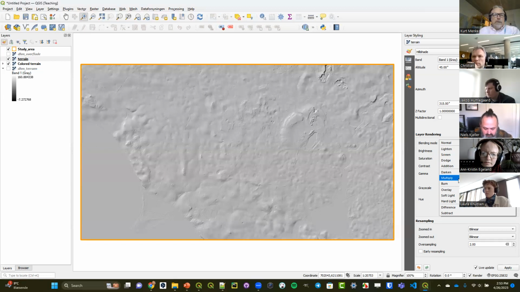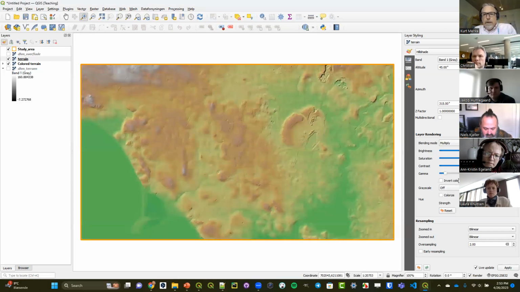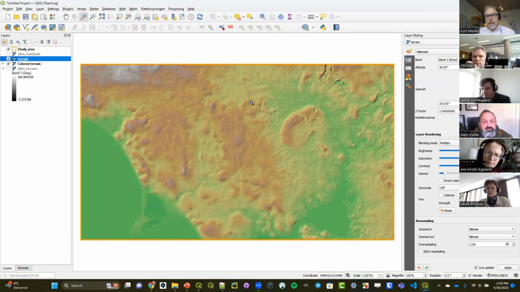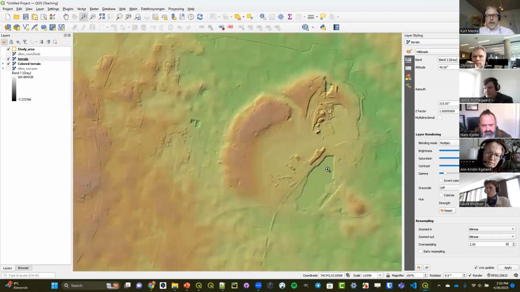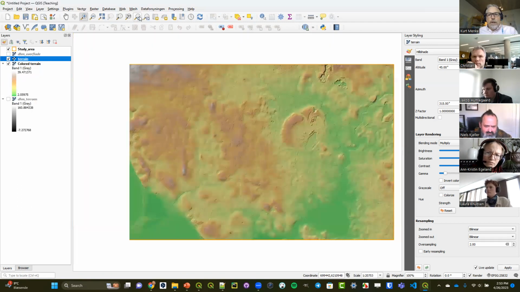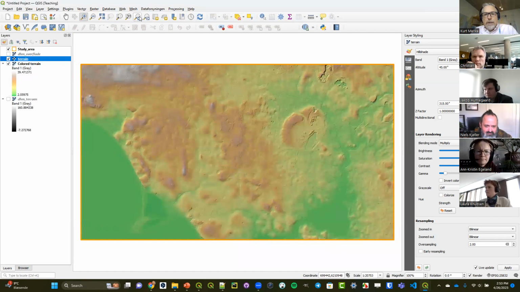This is probably the most commonly used blending mode in QGIS, and this is the reason people use blending modes the most, is to create this kind of color hillshade effect. So by applying the blending mode to the topmost layer, it blends it but with this multiply algorithm with whatever is beneath it. So we get all the detail in the hillshade and all the colors at their full saturation in the colored terrain below it. So we can quickly make a really nice rendering of the terrain doing that.